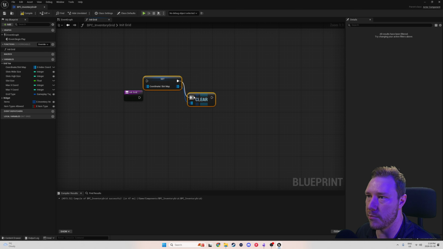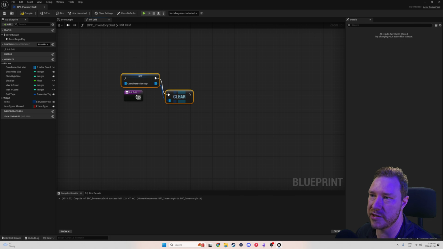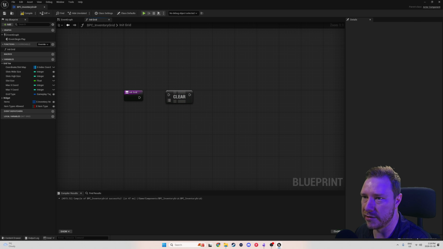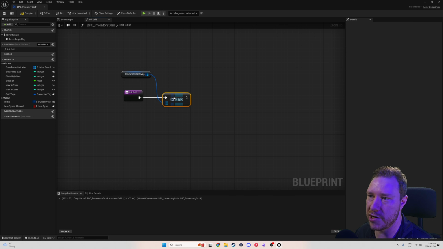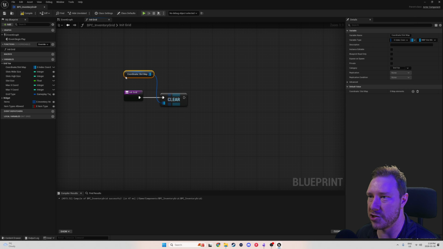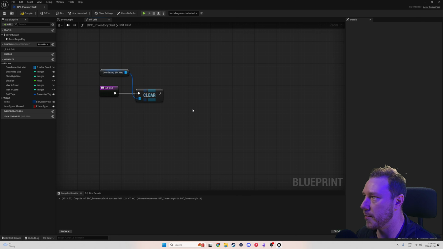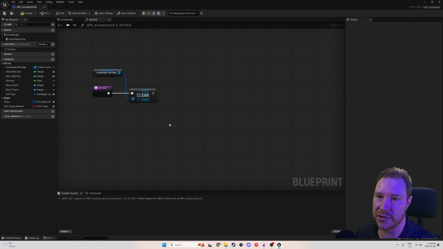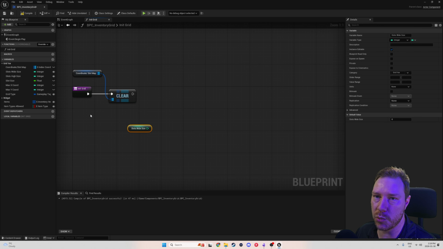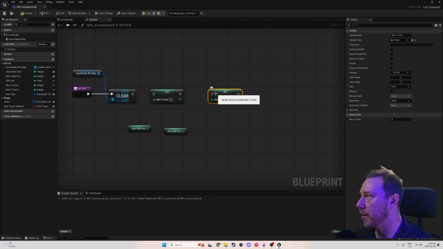So we're going to clear all the components and the slots associated with this because, oh, sorry, I didn't mean to set it. I meant to just grab it. Yeah, because obviously if stuff does exist, it's going to just mess everything up. So this is just kind of a failsafe to make sure that we have cleared our stuff. Next, we're going to get our slots wide and slots high, and we're going to set our max X coordinate and max Y coordinate so that we can make sure that those are correct.